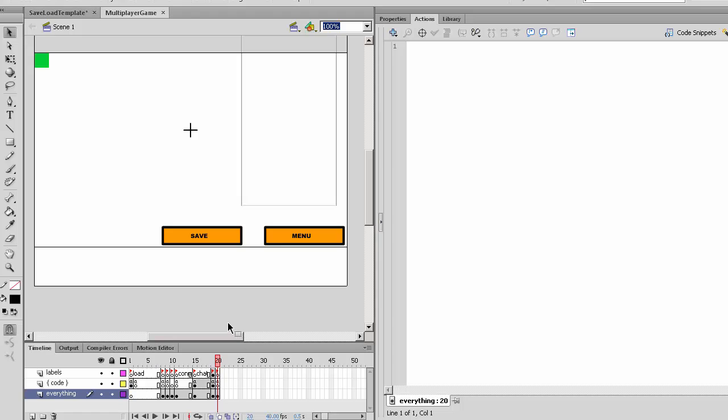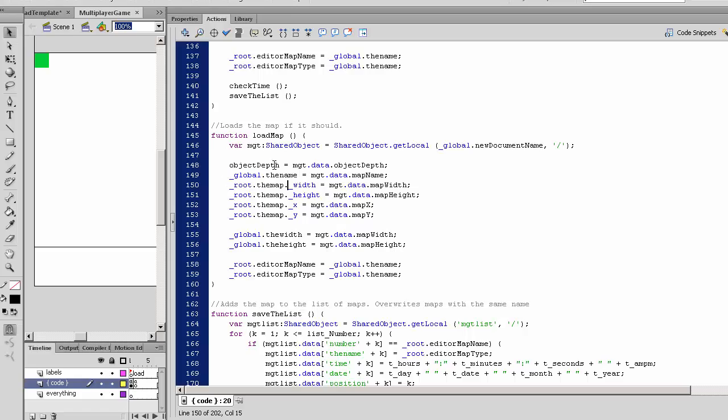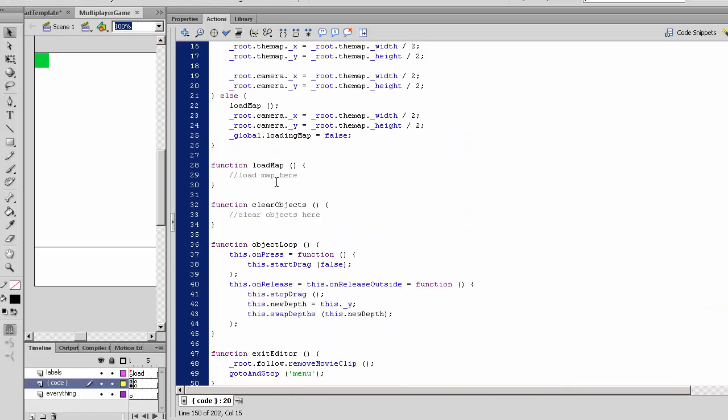Now that we have map saving, let's try to get objects to save. So let's look for our object loop. After we release it, we want to swap depths with our new depth.